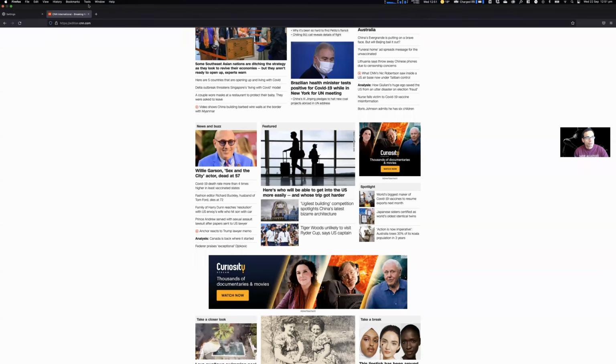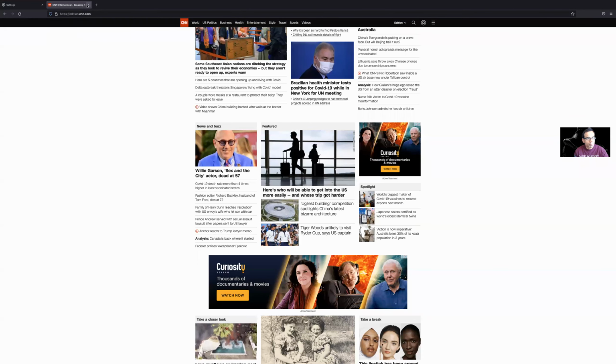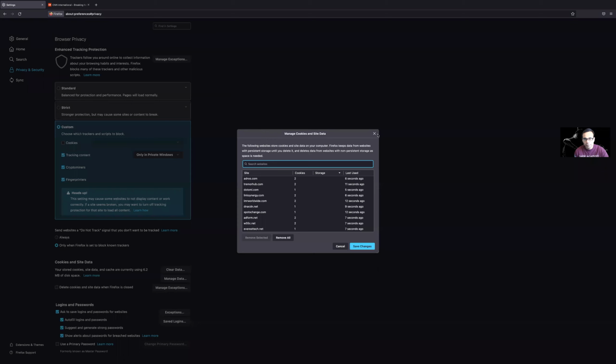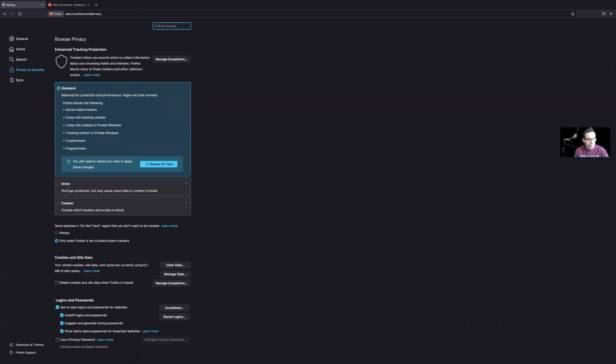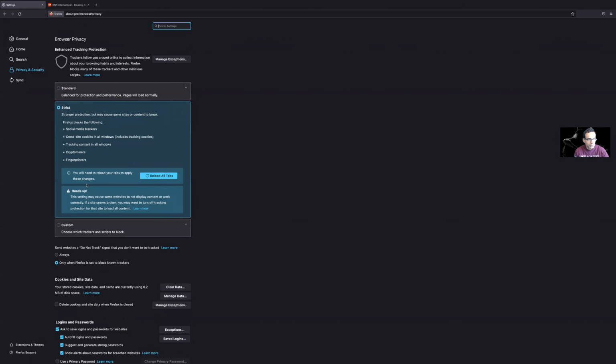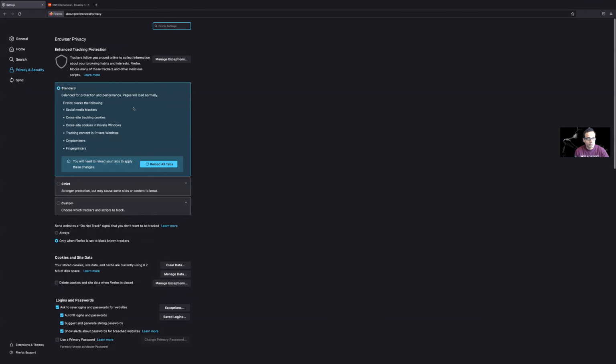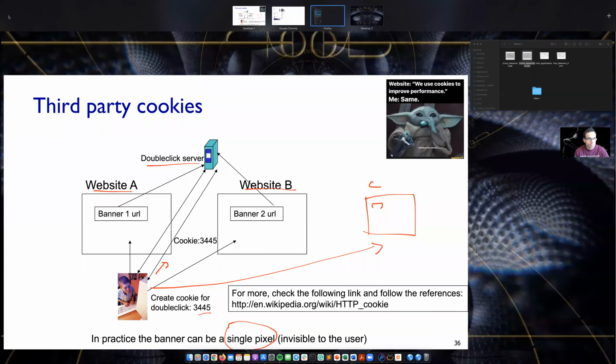So you see this at the bottom there, right? So you clearly see this is a big problem. And so that's the reason the general advice for all of you is to not throw privacy out of the door, at least to go with the standard setting. I mean, you could use strict settings, but then sometimes it may create some problems with accessing content. So you can have a play around with some of this with your browser and have a feel for what all this means, right?